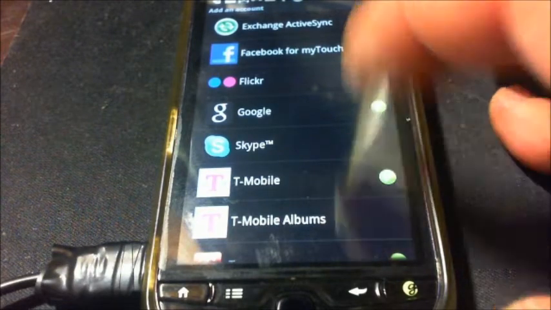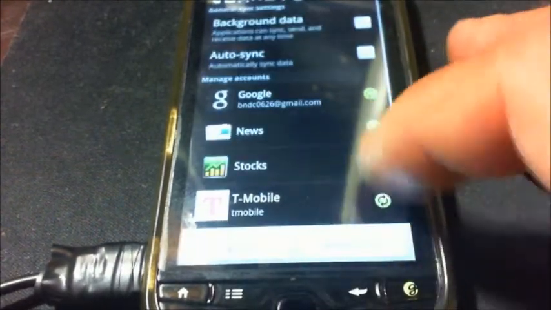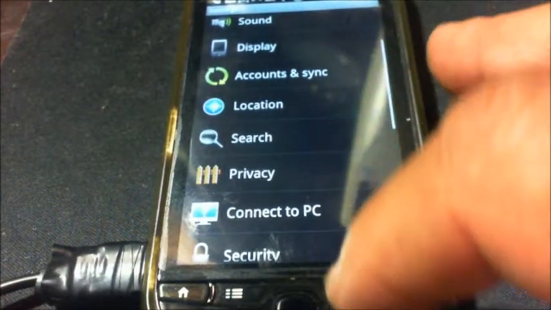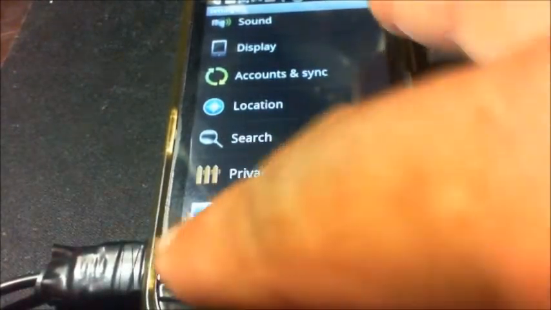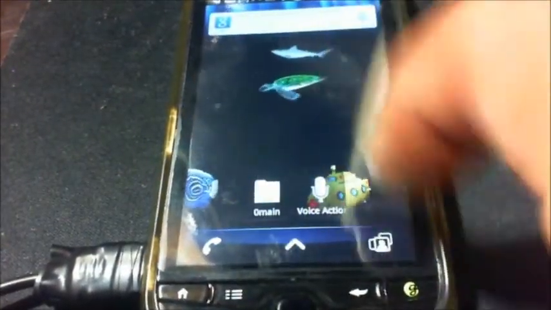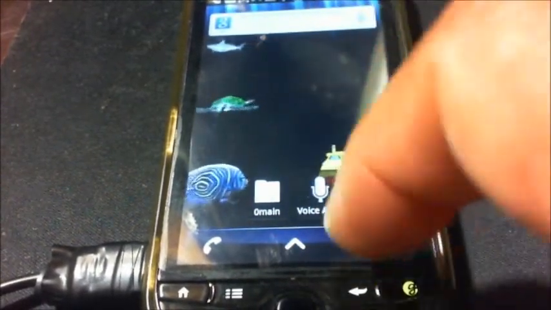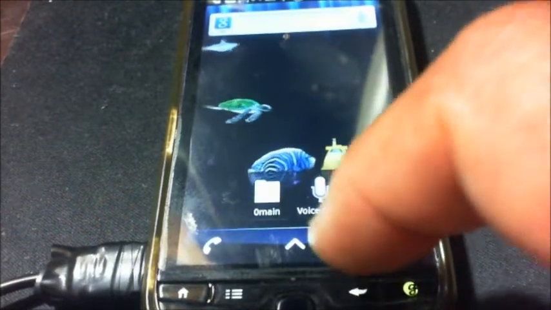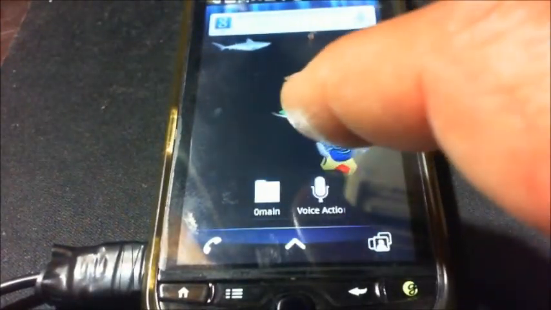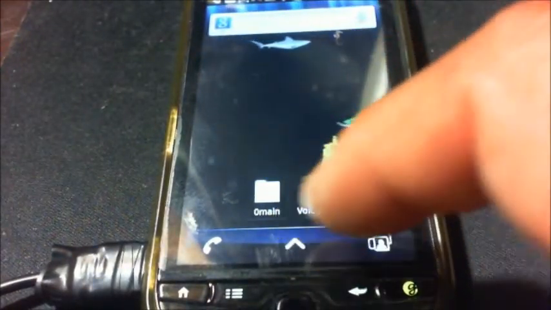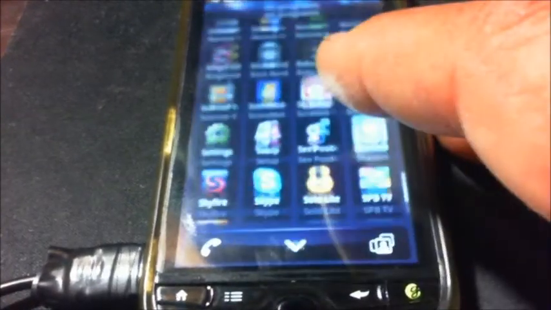And after you've done that, to get out of this, you can just hit home. It'll take you right back. Okay? So after you've entered your email address and stuff, then it'll start picking up your email. So you'll be able to click here and then go to mail.